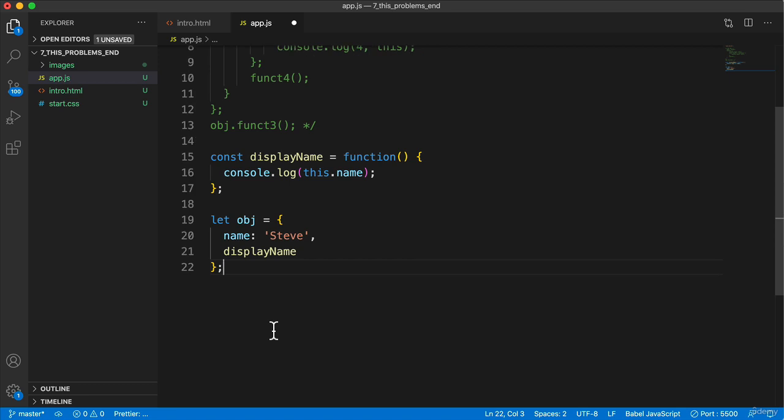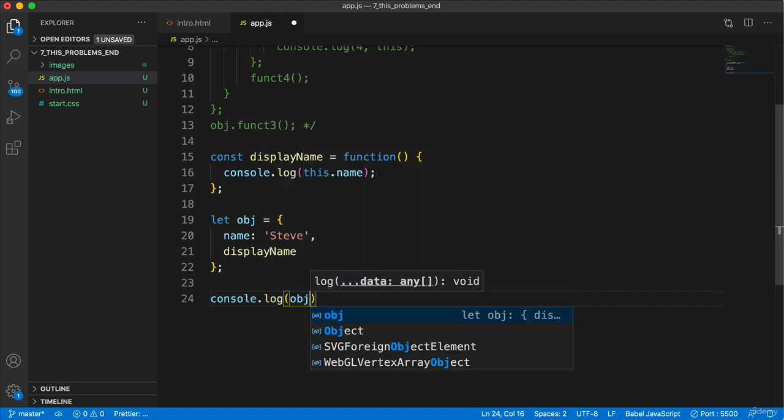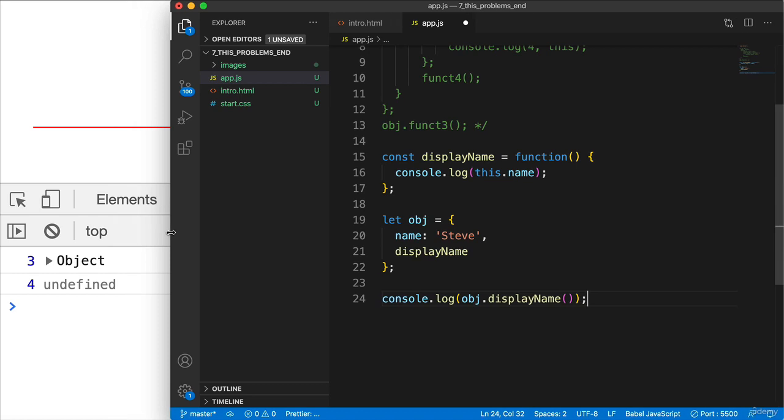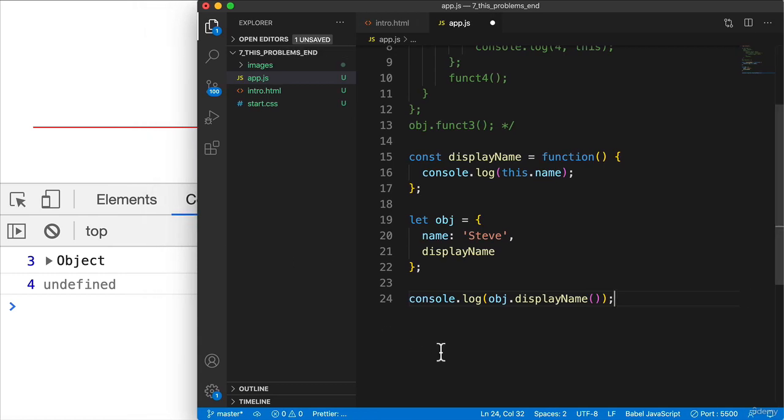So now we have those two things set up. Let's go ahead and take a look what happens if we do console.log, and inside of that we call obj.displayName. Okay? Is it going to display the right information? If you look at that, what do you think is going to happen? Now let me go ahead and resize this a bit so we can see the console right away. And I will save it. And we can see that it displays Steve. So it's working correctly for us. It's working how we want it to. OBJ is invoking that method, and so this refers to OBJ and it grabs the correct name.